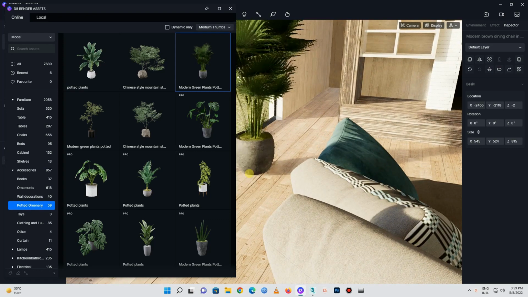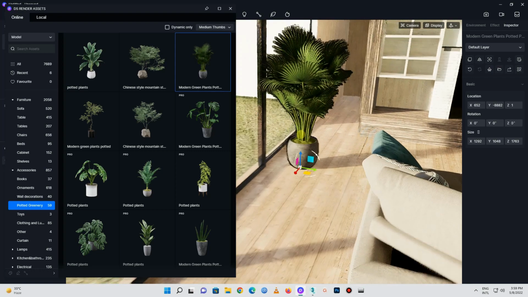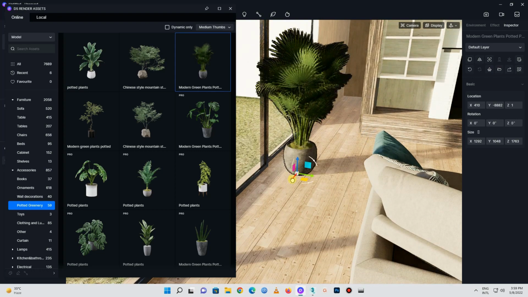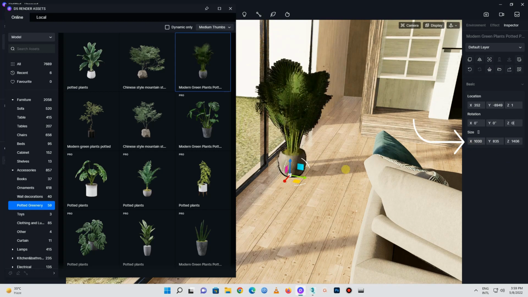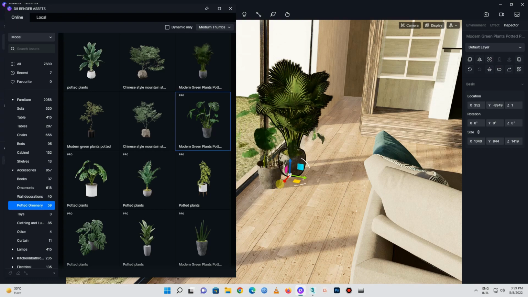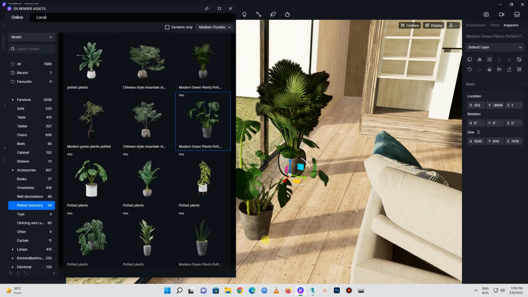And if you want to change the scale of the object, you can just do it by the x-axis of the size. You can reduce the size, and then I will choose another one. This thing, I think it's a monstera. I like this plant, and I will put it here, or maybe here.